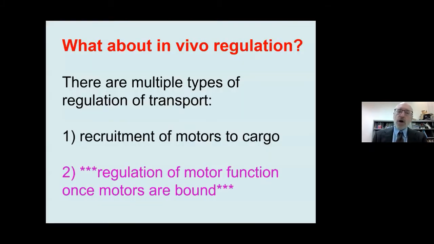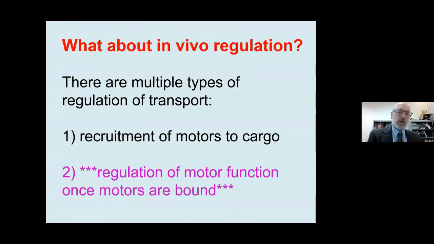Okay, so what does this mean now? Now that we've measured some motor function, we can see that there are multiple motors. I've said that in vitro, you can get reasonably large travel distances from multiple motors working together. You can get larger forces. We've confirmed that we have multiple motors moving in vivo. So now we have to talk about regulation, because I think the really interesting things happen when you start to ask, well, how do you change transport? How do you regulate it to achieve particular cellular goals?